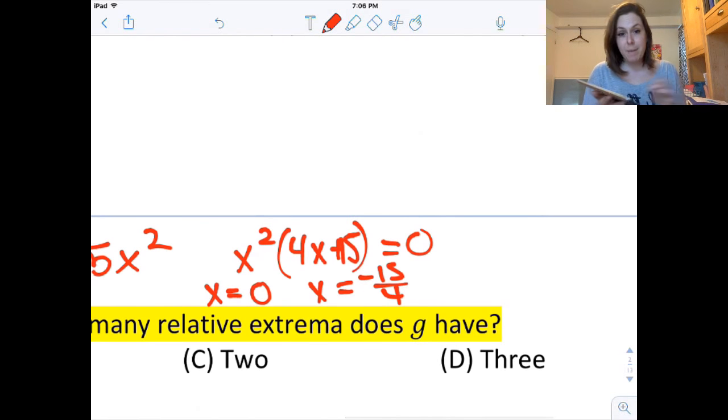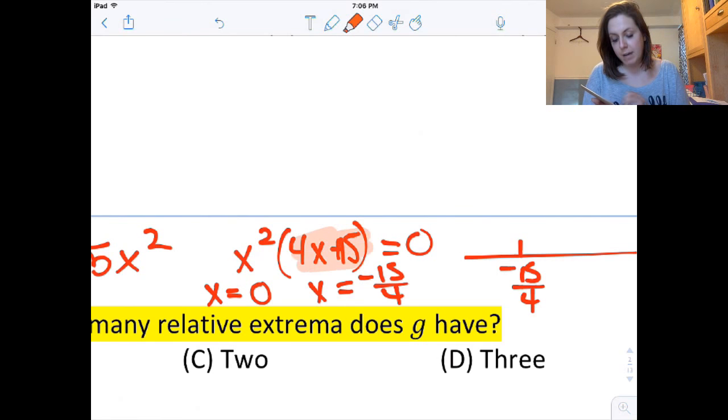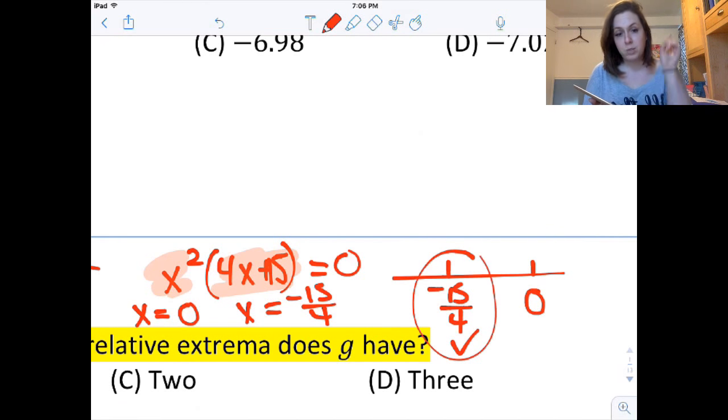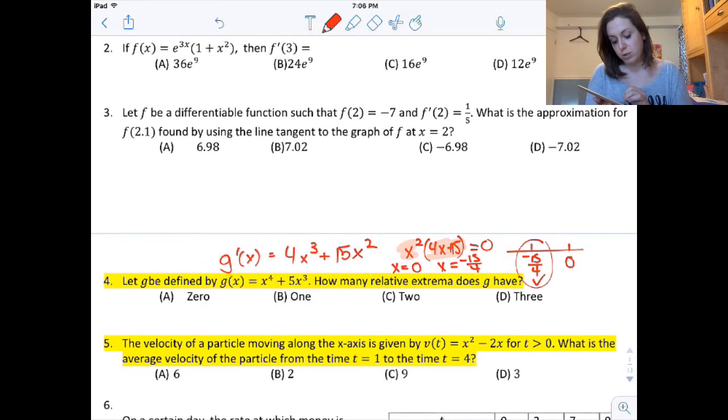And let's think about what would happen at those. So negative 15 over 4, I can already see from the multiplicity of this, this has an odd multiplicity, a multiplicity of 1. And so it's going to have to change signs there. So I know that that will definitely be a critical value that there's actually an extrema at. This one here, I see that there's a multiplicity of 2. So that critical value will not cross there. Because of that, I know that that is not actually an extrema, even though it's a critical value. So I really only have this one where there is a relative extrema. So that's why that's 1.